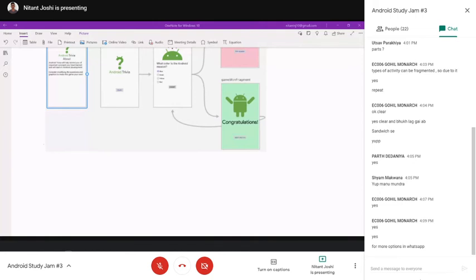So in our fragment, we will define the class. Let us say this game one fragment. We will define our class, which will extend the fragment. So first step, we will define a class which will extend the fragment. Second step, we will define the corresponding layout. And third step, we will attach this fragment to our activity. Again, I'm repeating myself. First, we will create the fragment. Second, we define the layout. And third thing, we will attach it. So far clear? Yes.